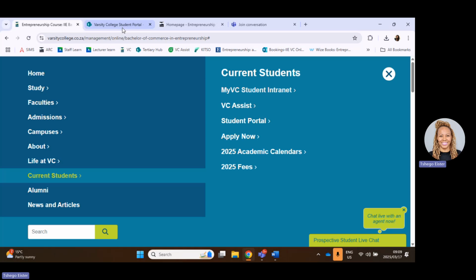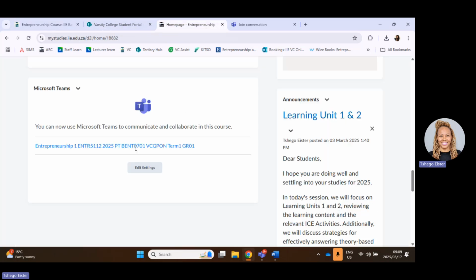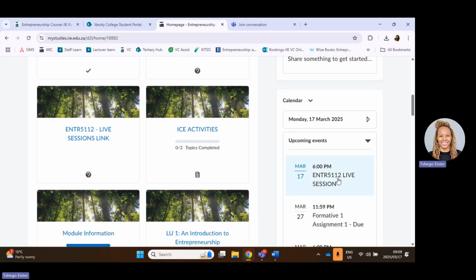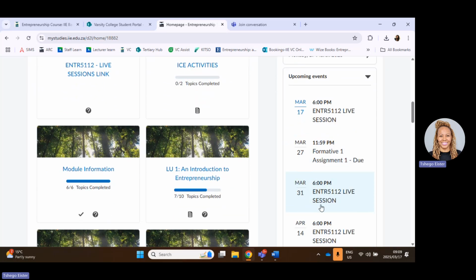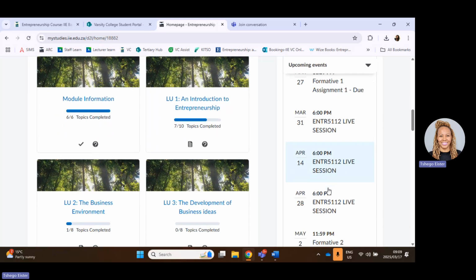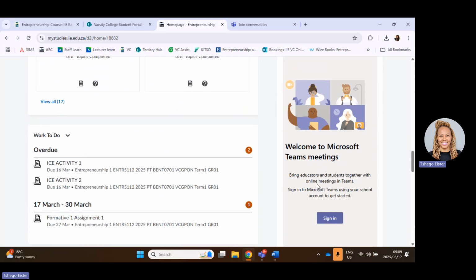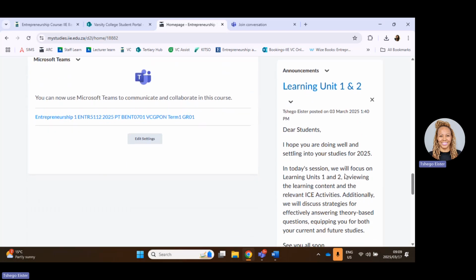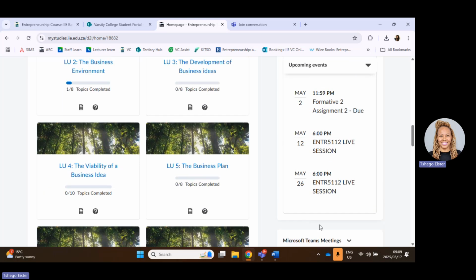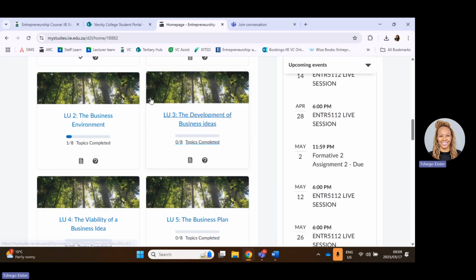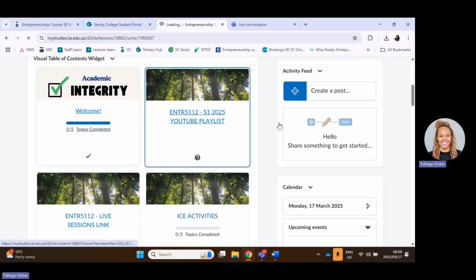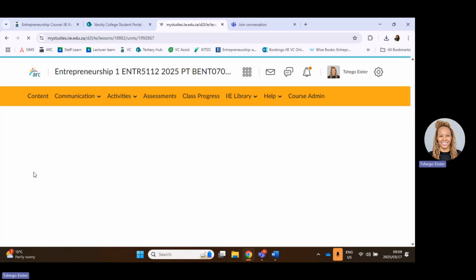Yeah, so if you go back, we went to ARC. Then another thing is that on ARC, in your calendar, the lecturer should have said it should be pre-populated. So your calendar should already be pre-populated on Teams. And then there are also the announcements that your lecturer would be sending you, which are on the right of the pane. And with every learning unit, just make sure that you click on each tab. And once you do, the menu will appear on the left.